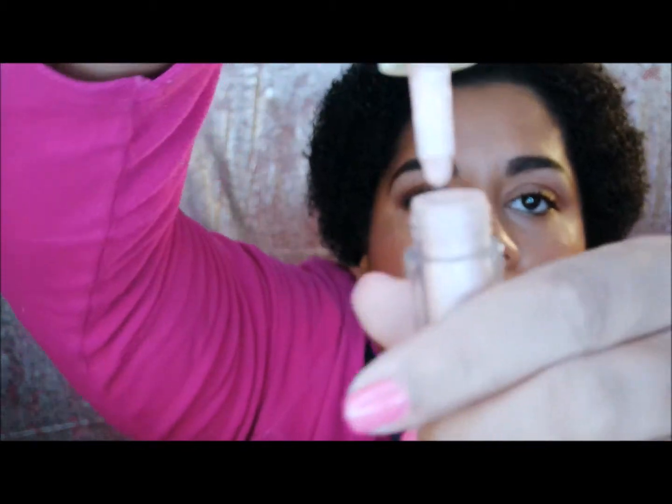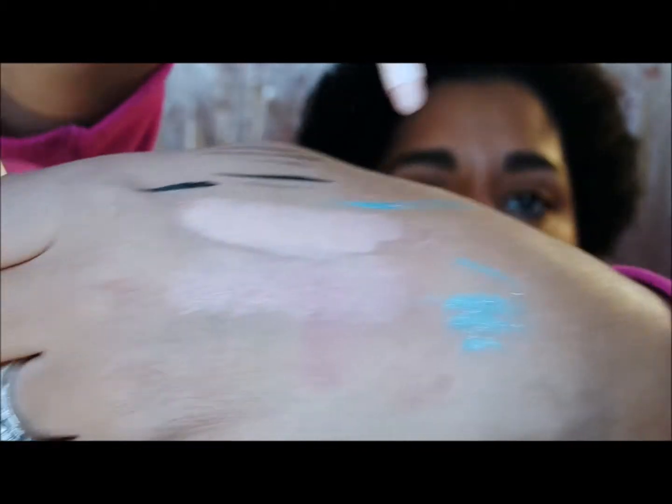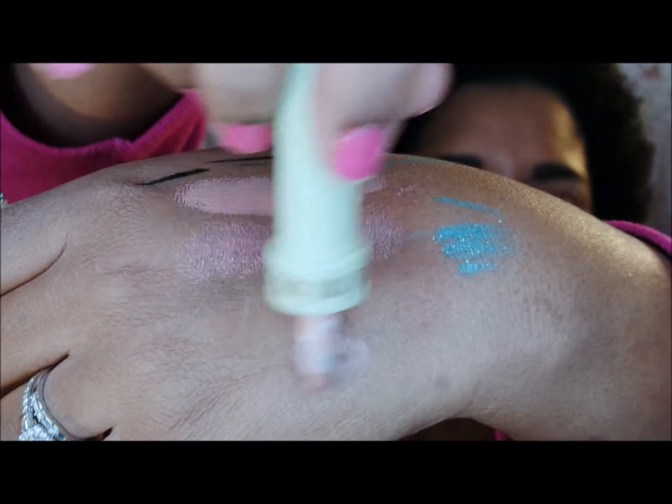This Pixie Fairy Dust Brightening Bear. That's what it looks like. And again, I'm not a fan. It's a pretty messy product. You have to pull it out of this thing. The pigmentation for me is not there. For it to be a pigment, it looks matte, doesn't it? Well, it's not. There's a little bit of shimmer, so I was just like, I'm not feeling it. I have a drawer full of pigments and I can do better.